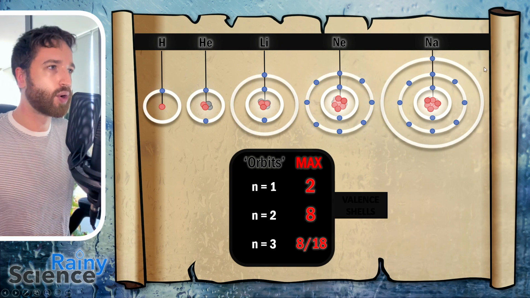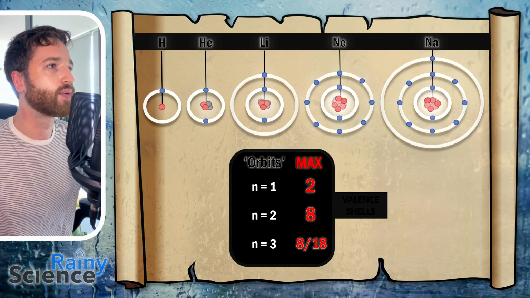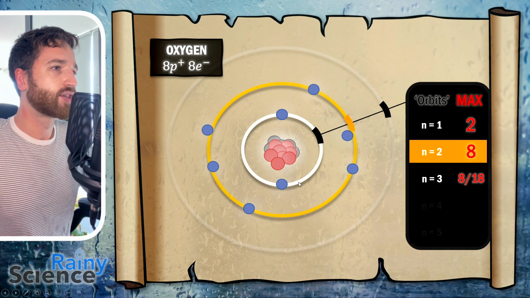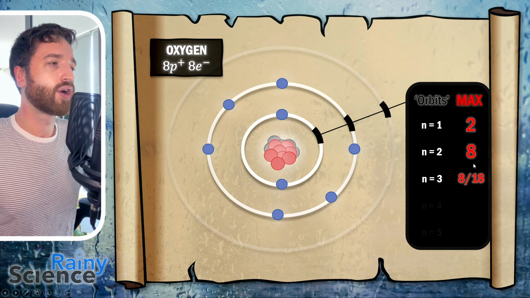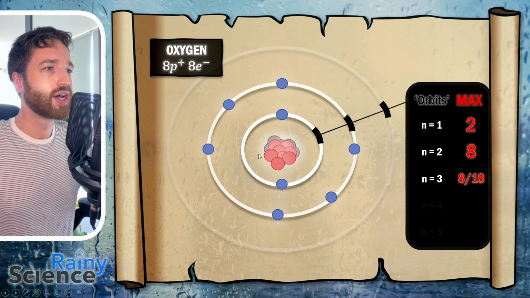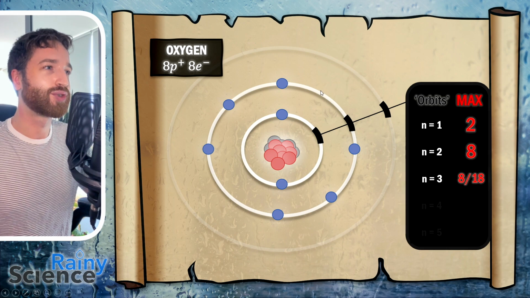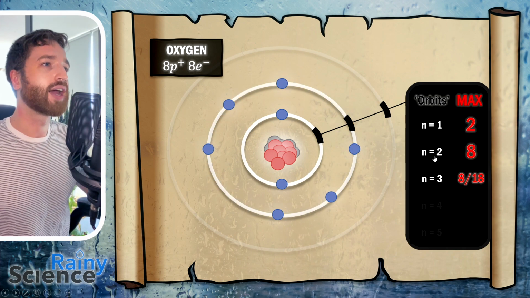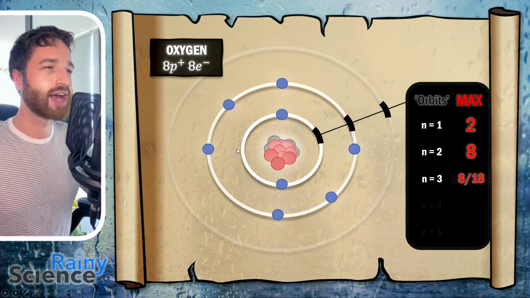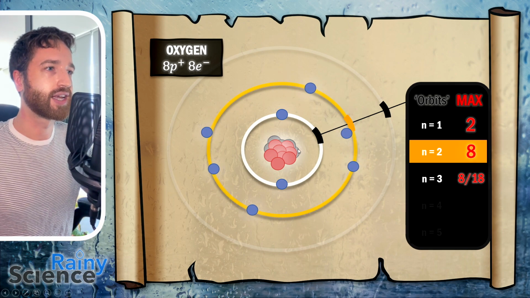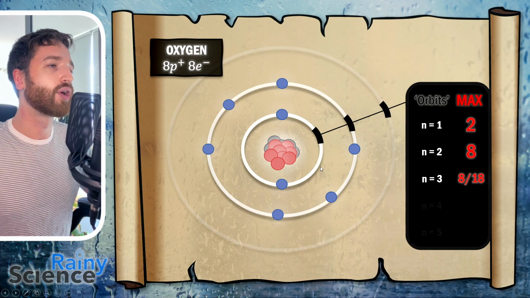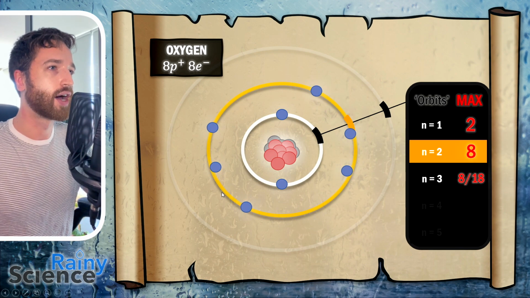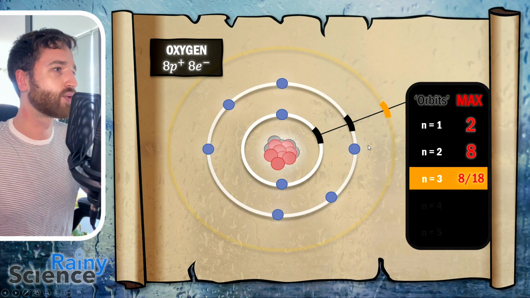This is getting a bit into chemical bonding, and we'll get there, but I do think it's important to understand now as well. However, oxygen, I don't know why I didn't put oxygen on the other screen. Oxygen, so n equals 2, it has 6 electrons in here. It can hold a maximum of 8, and it's easier for oxygen to grab 2 electrons than release or give away 6. So in reactions, oxygen likes to form a -2 ion, which means that it has 2 additional electrons that will fill this n equals 2 shell, and then it's happy. So it does explain chemical bonding and chemical reactions as well. So this is the valence shell for oxygen. This third one has no electrons in it. It's not a valence shell.